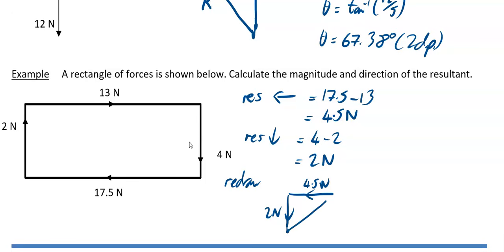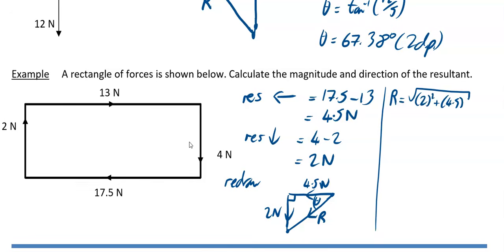So the single force which replaces those is called R. Do a right angle and also mark in theta. So the question is just like before, and all we have to do is find your R and find theta. So R, first of all, is the square root of the 2 squared plus the 4.5 squared. Do that on your calculator, please.